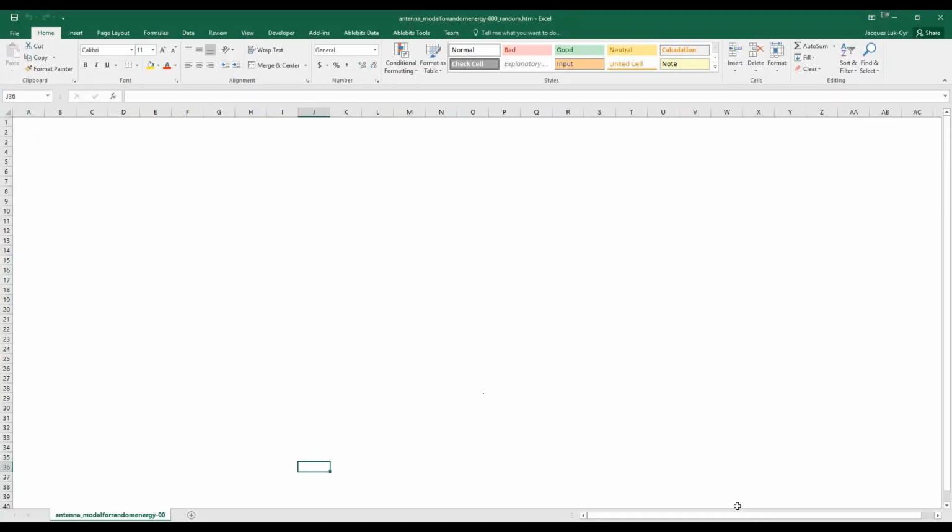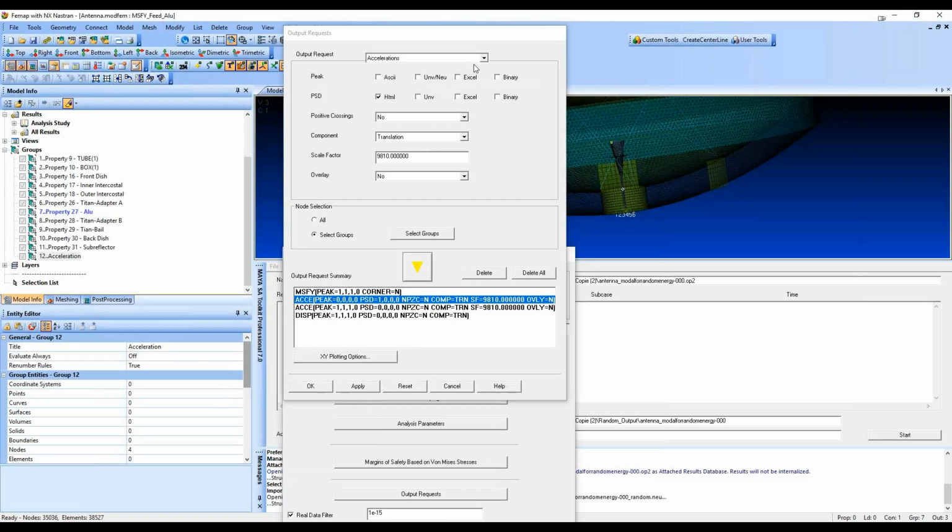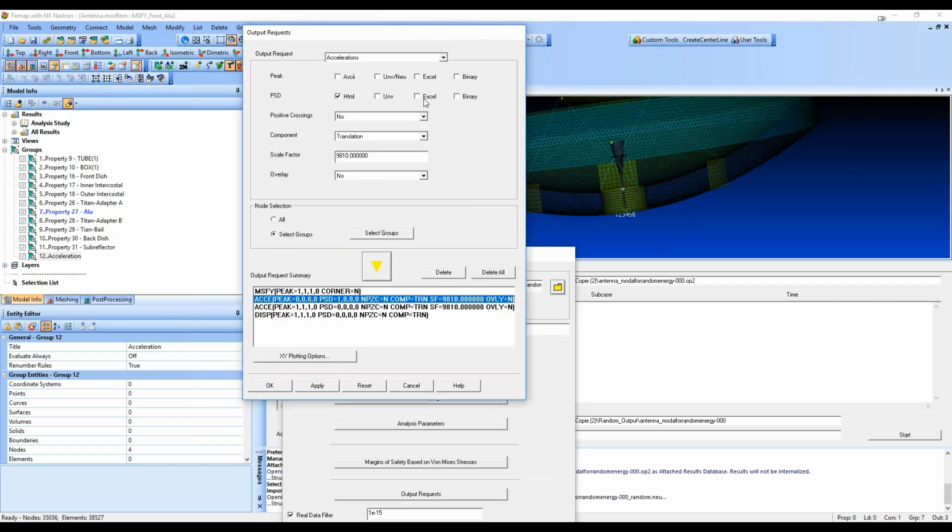Yep, I'm not getting too much. No? Okay. So it's an HTML, not an XML. Yeah. So I guess to achieve what you want, Steve, in this case, you just have to activate the Excel output right there. That will generate an Excel sheet with the same plots, but also with the data that comes with it.